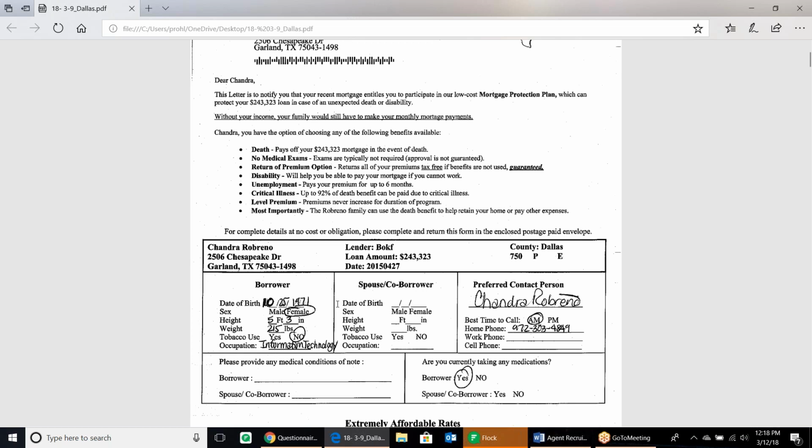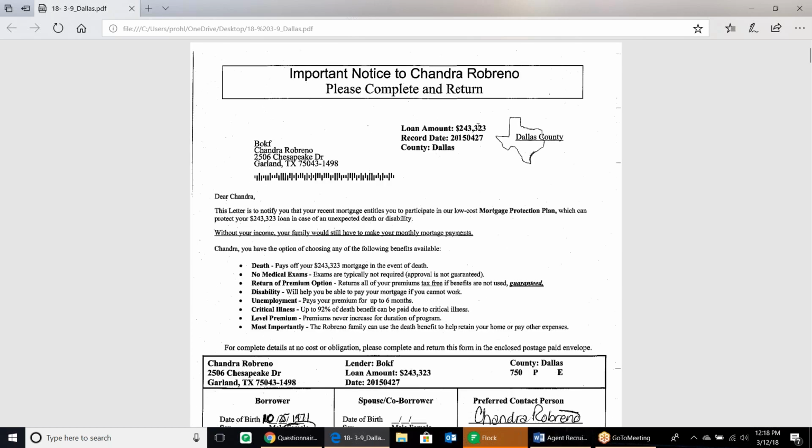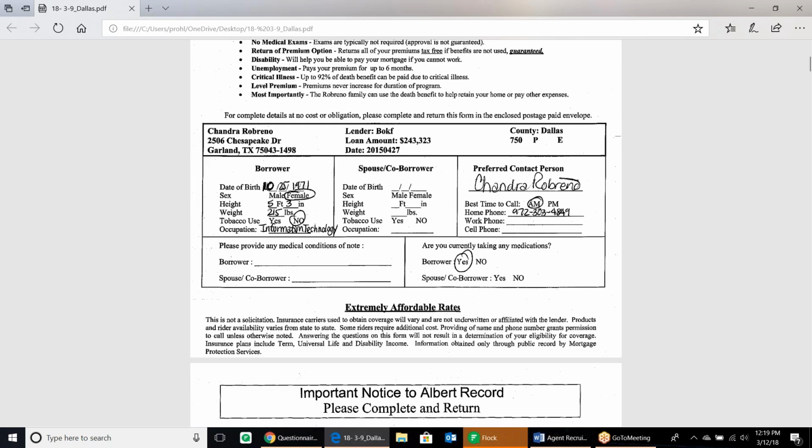A lot of times with these types of plans, and one thing it doesn't mention on here is accidental death, these policies can actually pay twice the amount of the policy that they have. In this case, if they were to get a $250,000 policy with the accidental death benefit rider, which we'll go into in a little more detail in another video, if they passed away accidentally, they could actually get twice the amount of that money, depending on the company that we write them through. So fantastic opportunities for these plans.